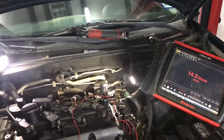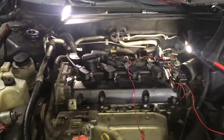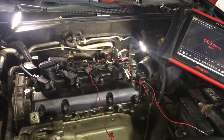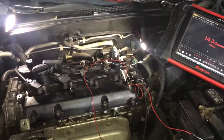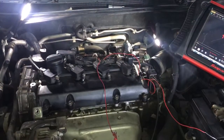Today we're going to be talking about injectors. On this vehicle right here we have a 2002 Nissan Altima, and the issue we've been having is a misfire in cylinder number two. The customer changed out the spark plugs, changed out the ignition coils, swapped them left and right, and changed the spark plugs again.